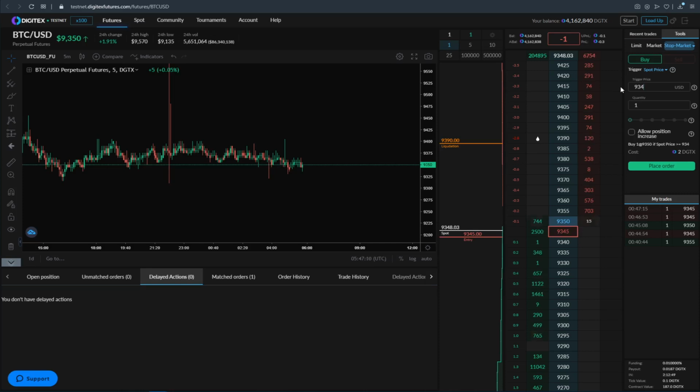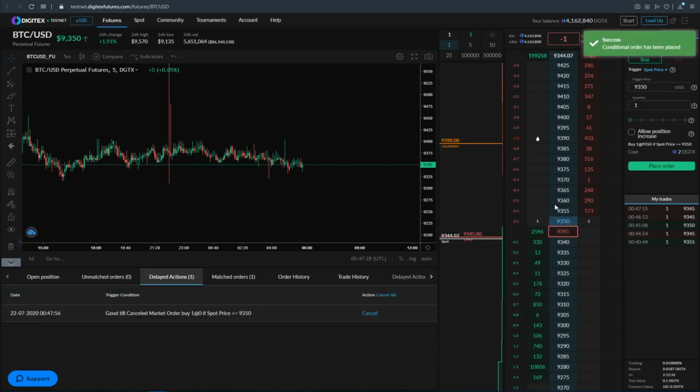It's bouncing around a lot, but let's do 93.50. See if this comes back down for a second. So 1 contract at 93.50. Remember, you don't have to have this checked because we're just trying to close this 1 contract out, and that's what we have right here. So if I place the order, you get the notification. You can see it down here.